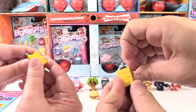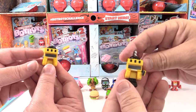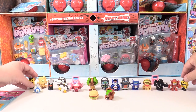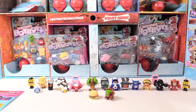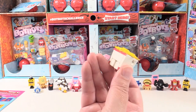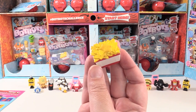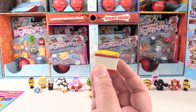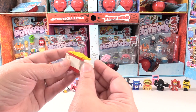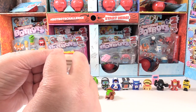So this other arm is giving me a problem coming out. It's like you've got to loosen up the joints. Oh, there's his face right there. Yeah. All right, I'm going to leave one of his arms up. There we go. Major League Scrooge. Okay. So then I'm going to go ahead and show this one. Okay. This is Shredder Jack. It looks like nachos. Oh, yeah. I thought it was french fries at first, but I think it's nachos. So let's see. Let's pull his arms out there and turn him down and pull his feet down.